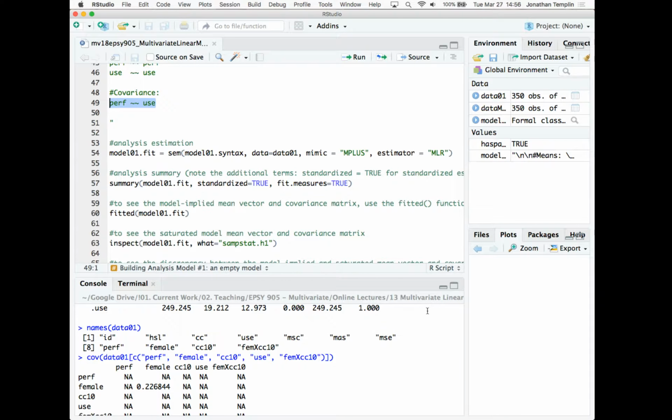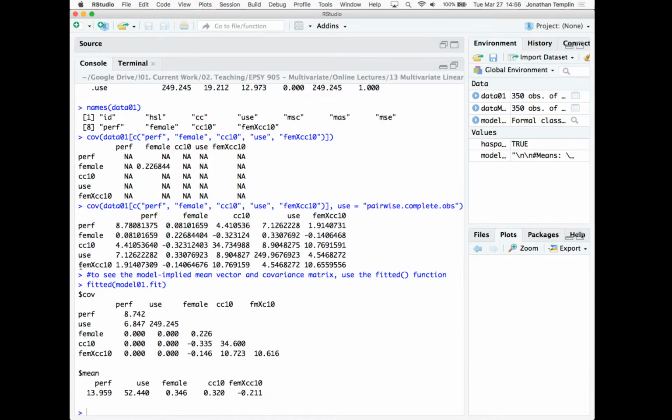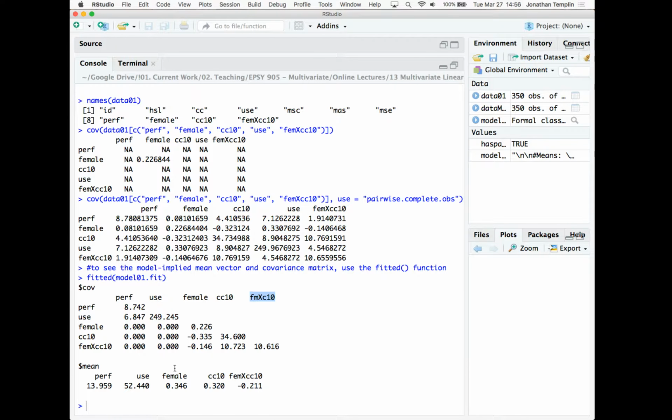Now, we go down and look at the other covariances in this. This bottom part here, we have female, CC10, and female by CC10. That section, these are all the exogenous variables. And by default, it's going to estimate all of the covariance it possibly can with them. Right? So it's estimating the covariance between all three of these. Now that covariance, it's really hard to interpret, but we could turn it into a correlation, but let's just say that the number there being not 0 means there's a correlation between these variables. So our model is trying to do that.